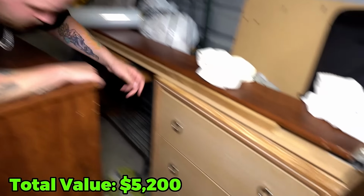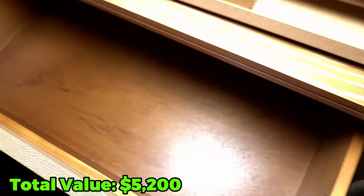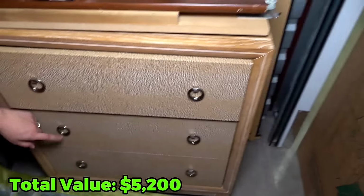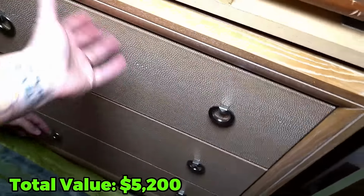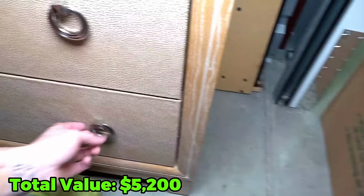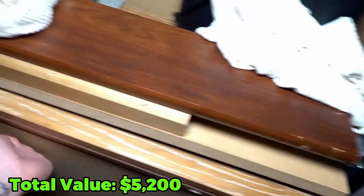Got another dresser over here. This one's got nothing, but look, it's a Pier 1 import actually, so it's not going to be super cheap. It's going to be nice as well. Nothing. I don't know if I can reach that last one. Can you reach it? Yeah, sorry. Just the papers for it. But this isn't wood right here. No, it's not. It's super nice.